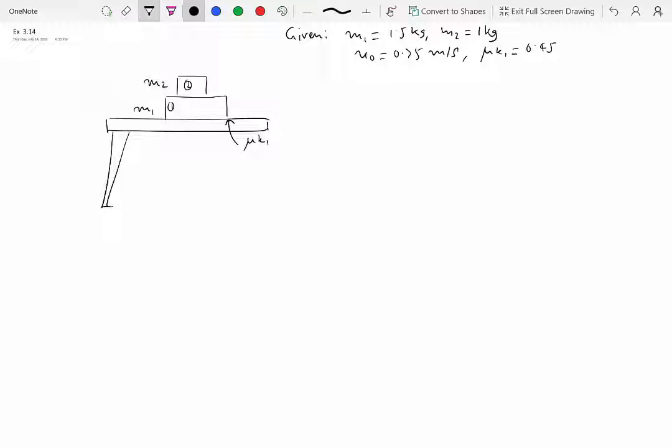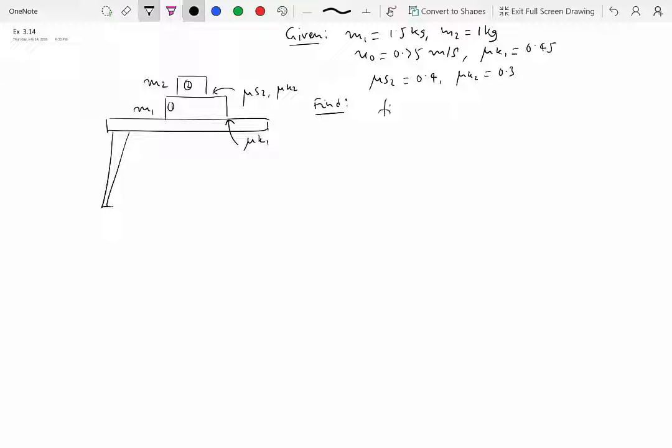And the coefficient of kinetic friction between the 2 books as mu(s)2 and mu(k)2. So between these two books, we have both static as well as kinetic coefficient of friction given as 0.4 and 0.3 respectively. Determine the book's final position. So we have to find the book's final position related to where they hit the table.